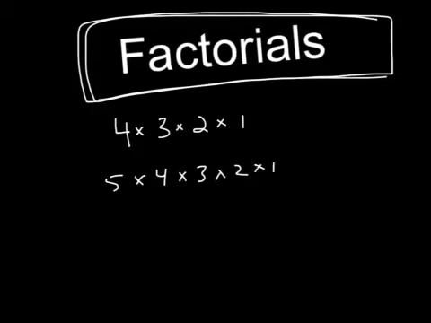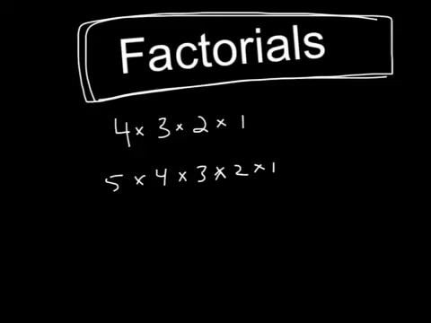There's an important operation called the factorial operation. Some of you may have seen this before. And this will come up as a very useful technique as we're looking at combinations and permutations. So let's just suppose that we had some numbers, and this may look very familiar to you from what you've just done, like 4 times 3 times 2 times 1, or maybe you have 5 times 4 times 3 times 2 times 1. In other words, you've got a bunch of integers that are being multiplied together in successive factors descending.